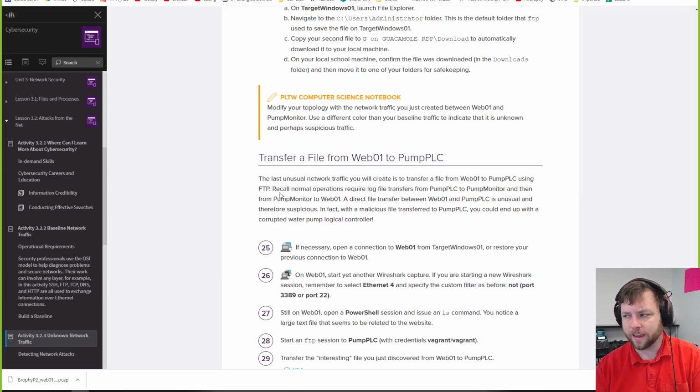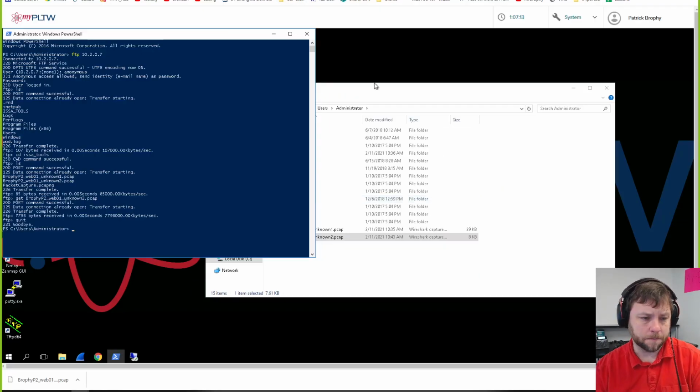So this would be like, hey, if a hacker got into Web 01 and they use that as a way to send a file to your Pump PLC, and that's the thing actually controlling the pumps. That can be dangerous if it is a file that lets them control when the pumps turn on and off, or disable the pumps. That's the kind of stuff you don't want. You're working at a water treatment facility. It's one thing just to be able to see what's going on, but it's another thing to be able to potentially damage the facility. And that can be bad news.